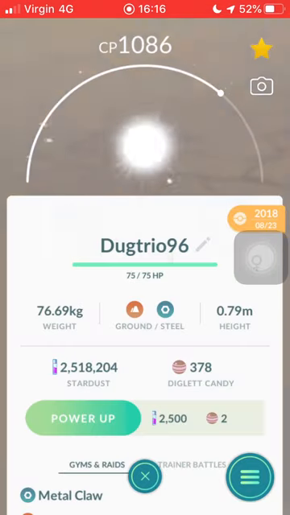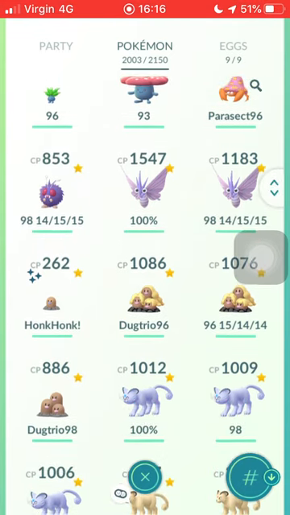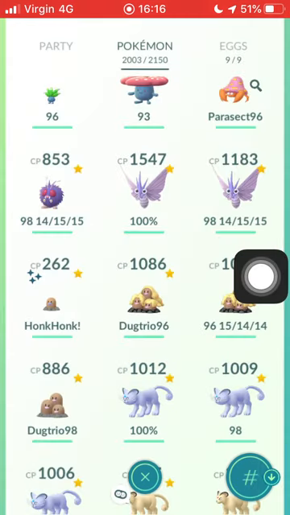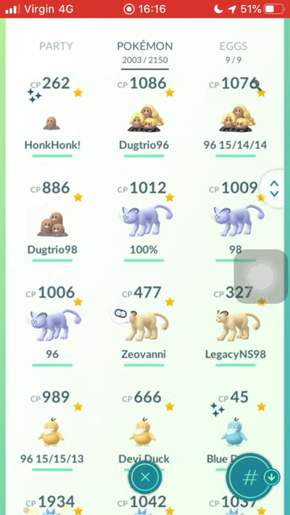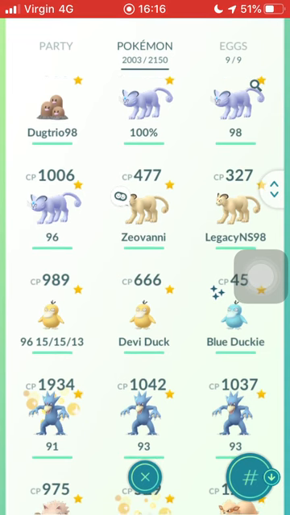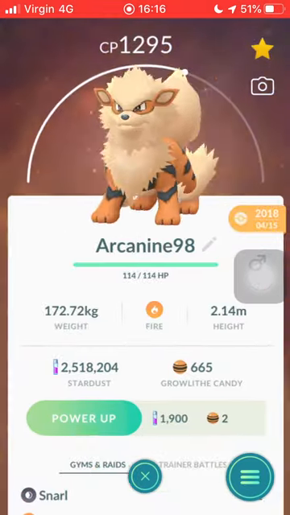Now we come to Dugtrio, Alolan Dugtrio, useless. You never use them, but you always want to keep your best ones of these. Then, as it's Halloween, I've made my buddy that little Persian, like I'm a Giovanni, but no. You got Psyduck. Now you come to Arcanine.